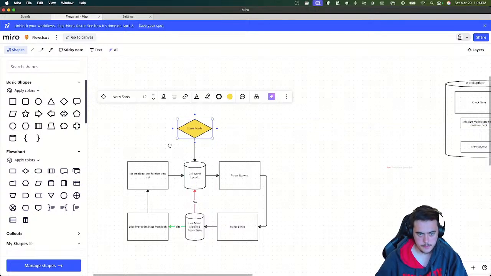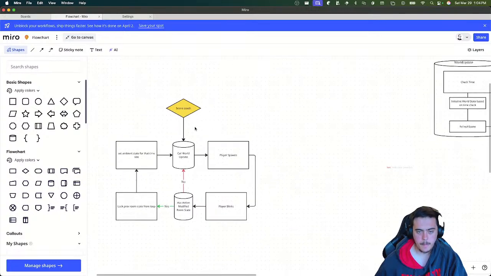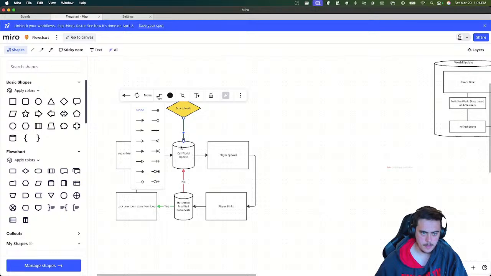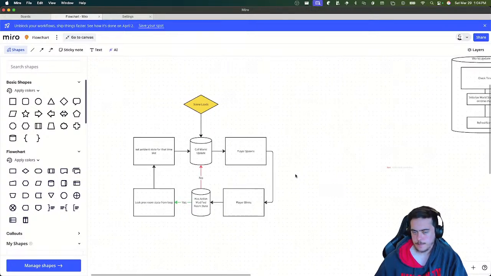Scene loads. I set this to be an X. Oh, that's cool, you can do circuitry in there. Neat. Alright, so scene loads. Call world update. Player spawns.